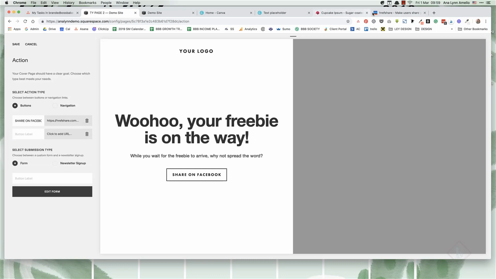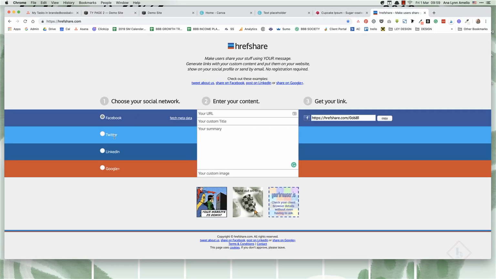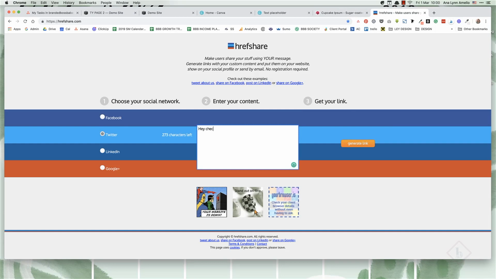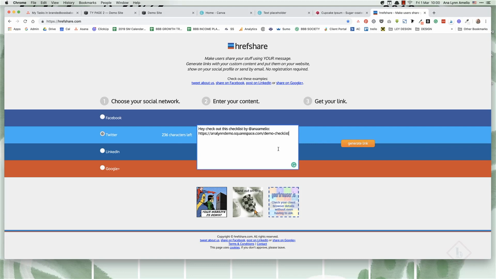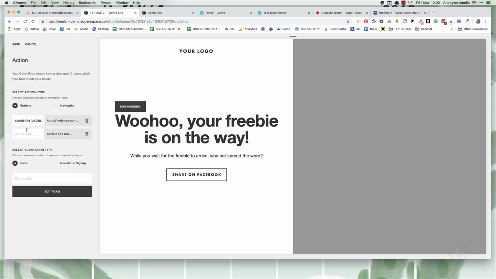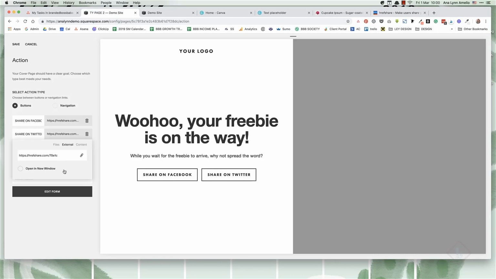Then you're going to repeat the process with a brief message: Hey, check out this checklist by, add your Twitter username, and paste the link to the landing page. There we go. Now click on generate and copy that link. Go back to the thank you page, let's say share on Twitter, and paste the Twitter link. Again, you want to open in a new window, and then click save.